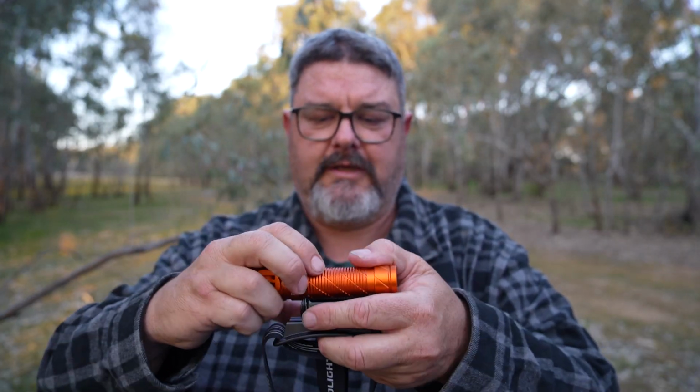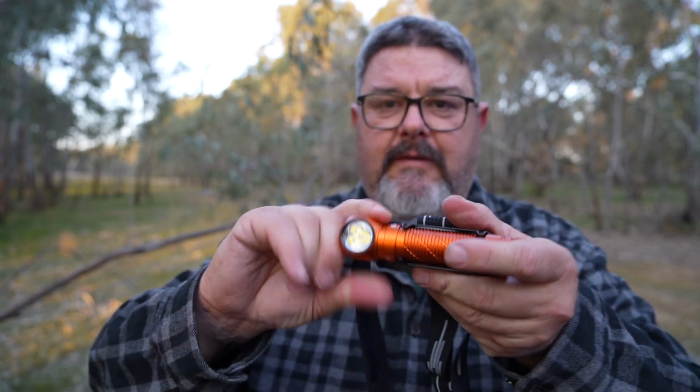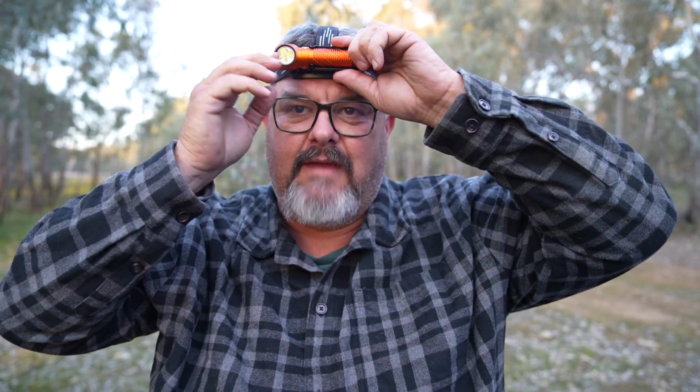Do I push that in? I think I just squeeze it in. I just push it. There you are. It snaps into place. One of the things that I love most about the Perun 2 is that it's infinitely variable. Unlike my Array headlamp, I love my Array headlamp. That goes click, click, click, click. It's got 4 or 5 settings. This can have any settings.